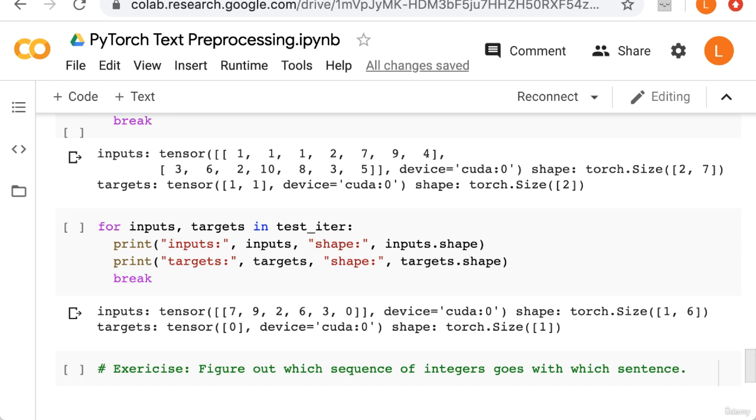Finally, if we look at these sequences of integers carefully, we can probably deduce which sequence belongs to which original sentence. The one with all the padding is the easiest because that corresponds to the shortest sentence in our small dataset. As an exercise, here's what you want to do. Instead of just deducing which sentence goes with which sequence, make use of the index to token mapping from earlier to programmatically convert these sequences back into their original sentence form.